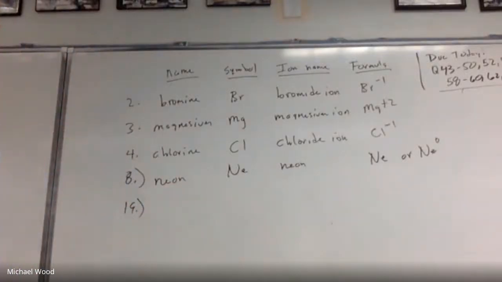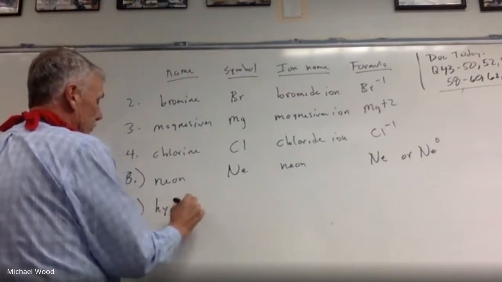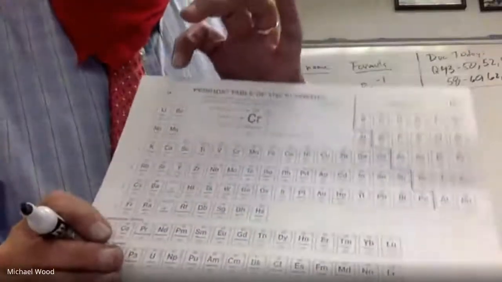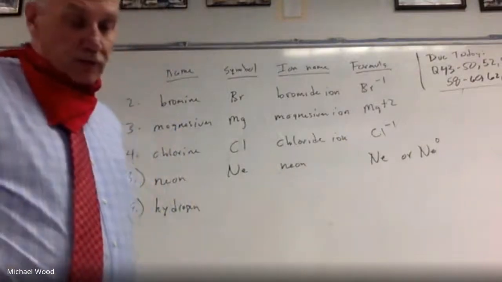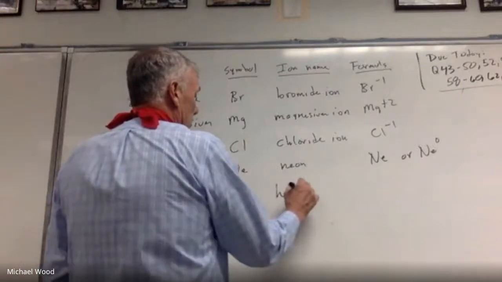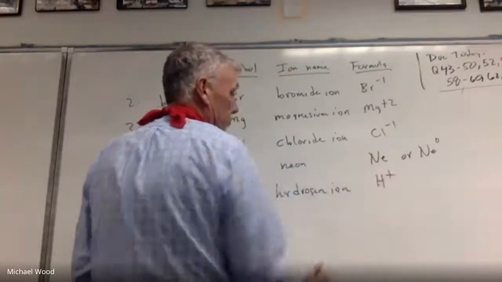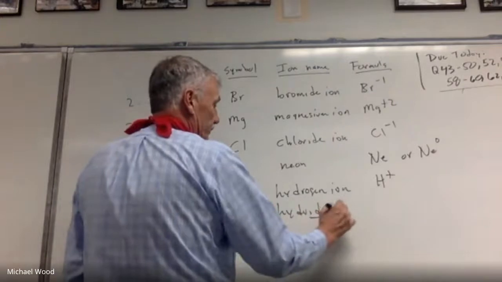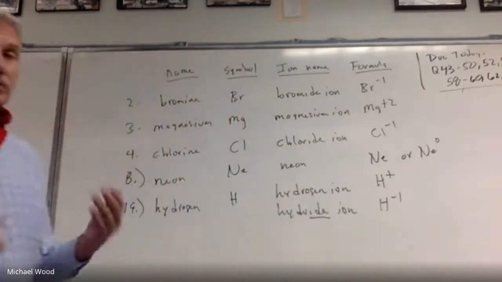Okay, so number 19 is hydrogen. The thing about hydrogen that's unusual, if you look it up, hydrogen, very first element, hydrogen can be plus or minus 1. So I'd give you credit on whichever way you did it. So the symbol's H. I'll just call it hydrogen ion, so it's H plus, if it's positive. If it's negative, though, remember it ends in IDE, so you could have hydride ion, H negative 1. So hydrogen can really go both ways.